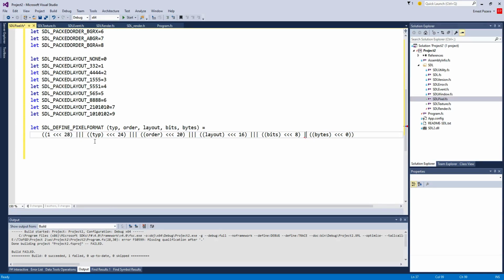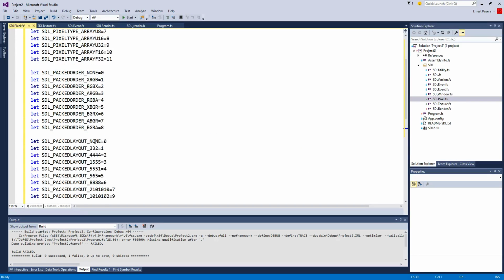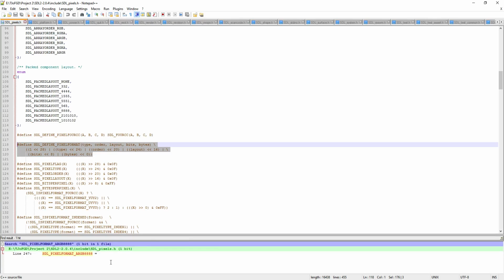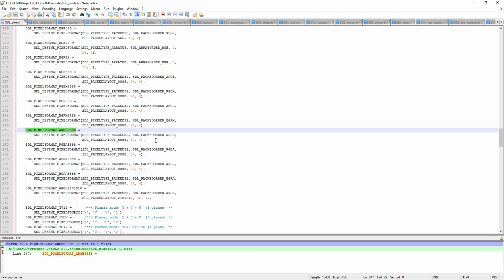Yep. So, yay. And then finally, after porting all this junk over, I just wanted SDL pixel format, that one.